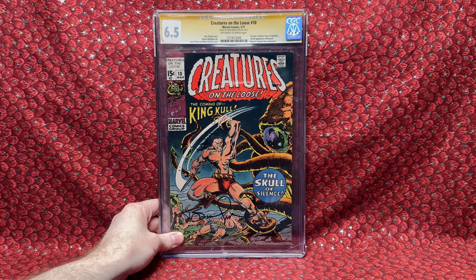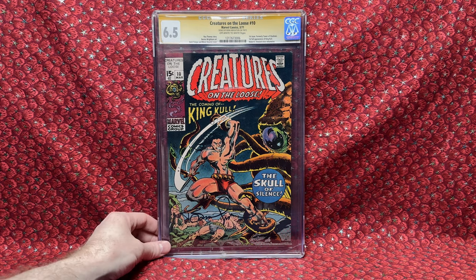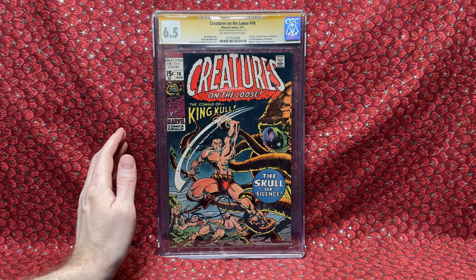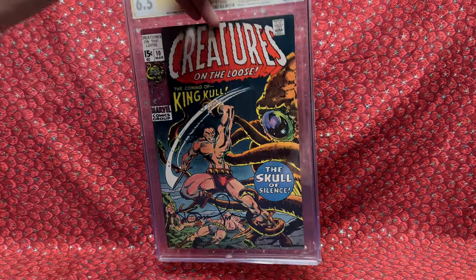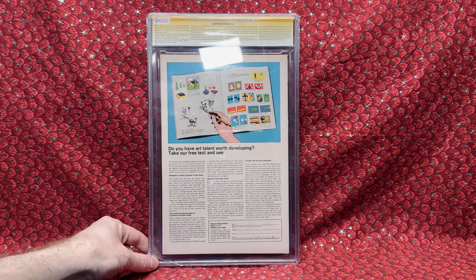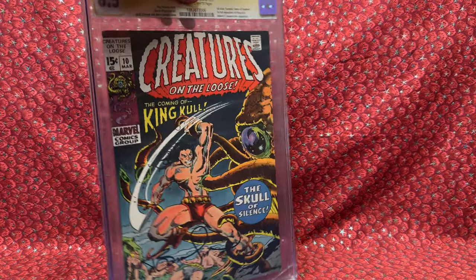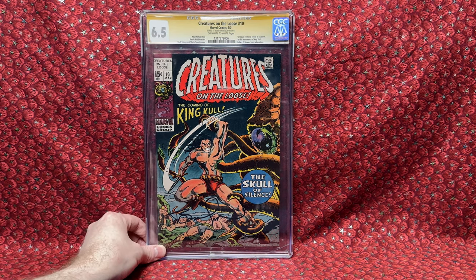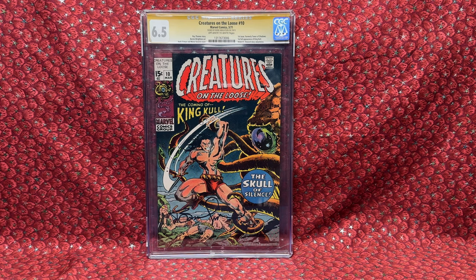This is a box of comic books I bought from my friend Kyle. I paid about $600 for all of them, and there's one other comic book I paid $60 for. The first comic I bought was Creatures on the Loose, number 10, and this one is signed by Bernie Wrightson. Someone brought it into my shop looking to sell it and my wife called me up — we ended up paying $60. The only thing I didn't know is that a corner of the case is cracked, so it needs a replacement case, which makes it effectively cost about $80 if I ever get it fixed.